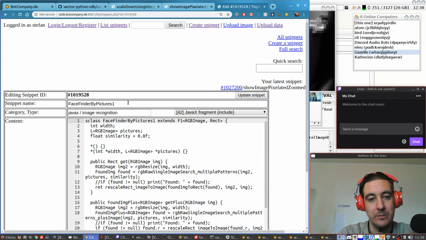Let's add some comments. Works on RGB image. Searches for patterns by raw search, or scan.